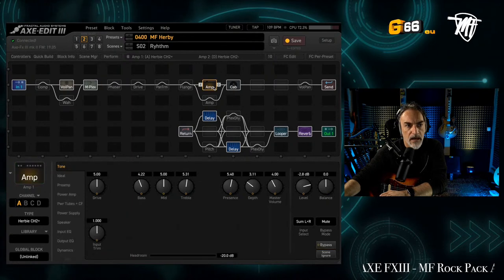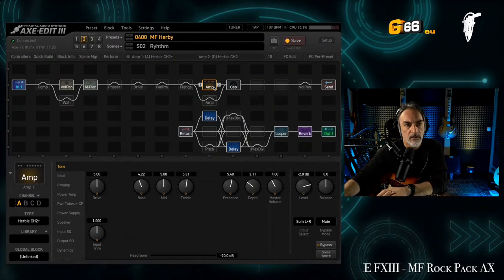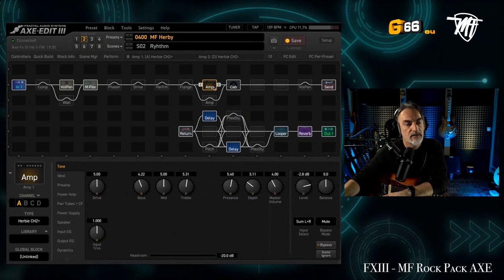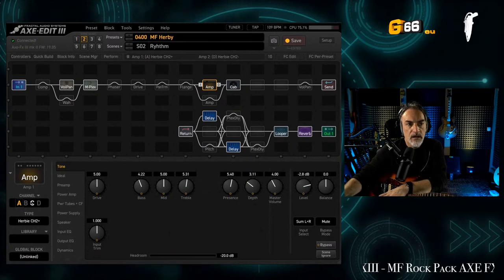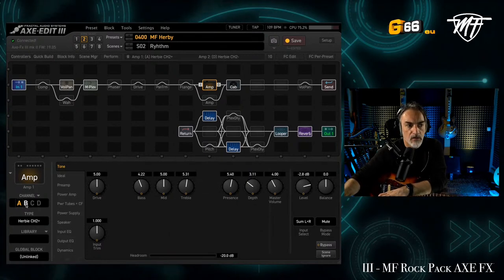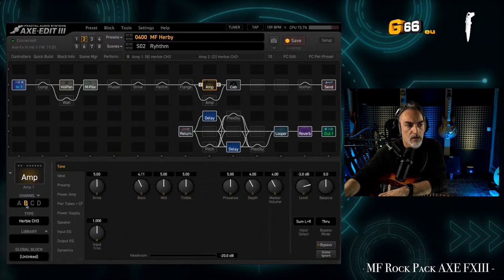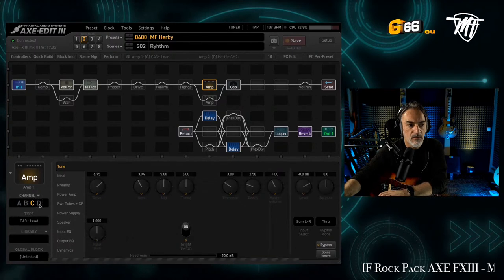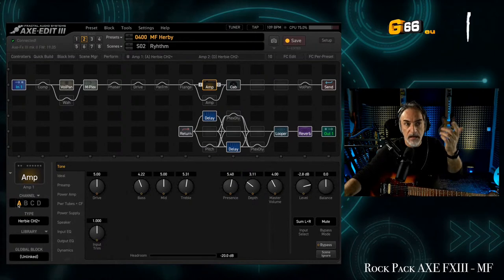So I have 2 amps, and I combine these 2 amps in a different way to realize these 7 presets. One is based on the Herbie, my MF Herbie patch. Okay, you can also decide to use all 4 channels, because you have the channel A with some settings with the Herbie channel 2 plus, or you can use the channel 3, or you can use also the custom out the lead, so you can select a different kind of amp for the amp number 1.